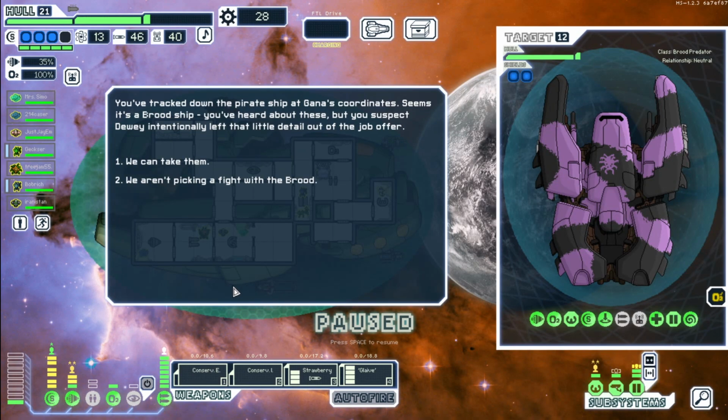You've tracked down the pirate ship at Ghana's coordinates. It seems it's a brood ship. You've heard about these, but you suspect Dewey intentionally left that little part out of the job offer.